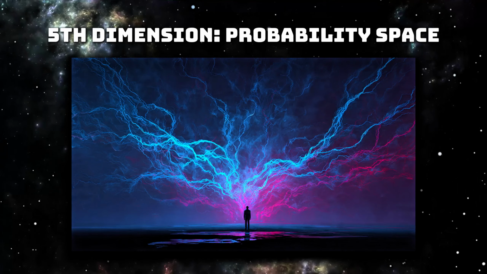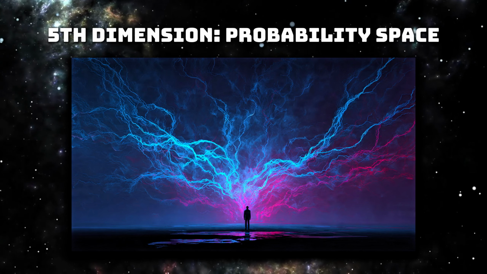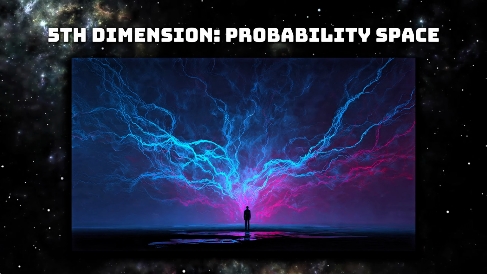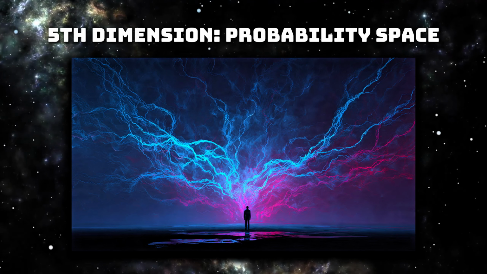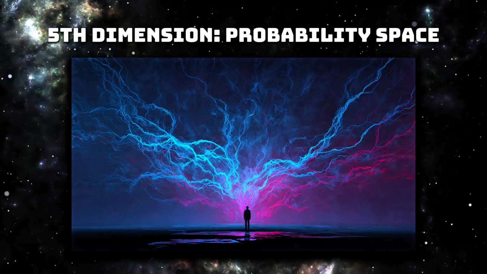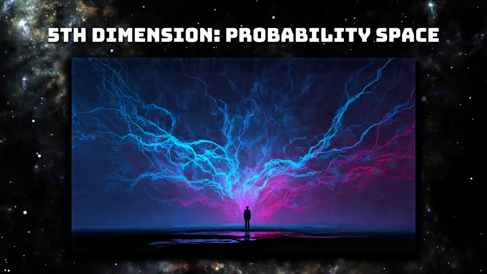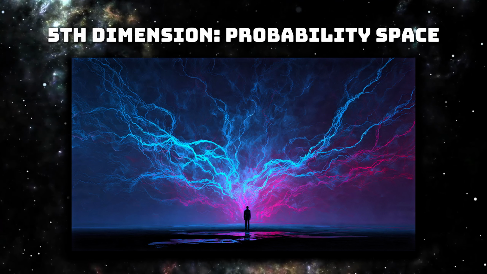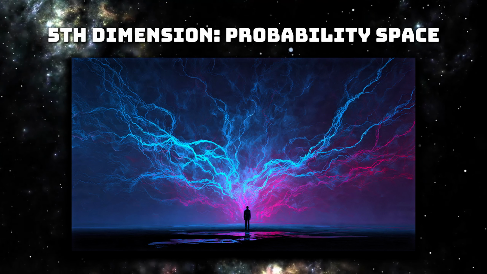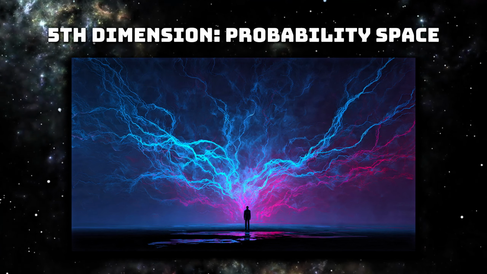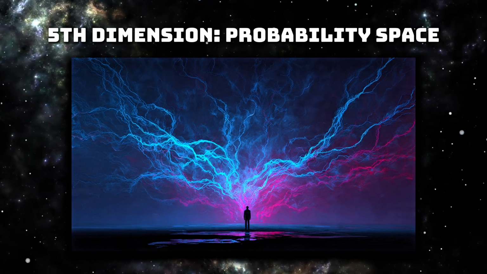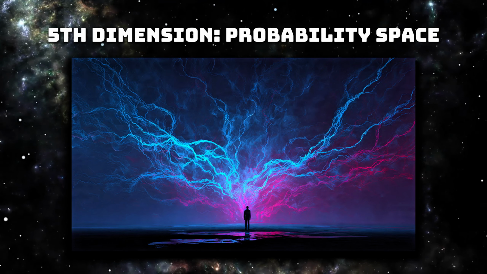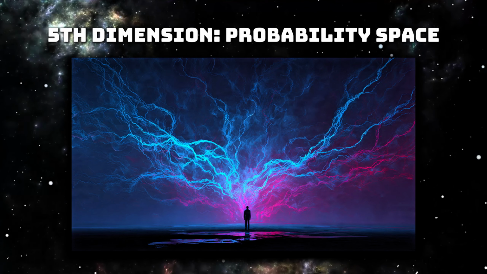When we step beyond the familiar 4 dimensions of space-time, we enter a realm that is far more abstract and conceptual, the 5th dimension. In many modern interpretations of physics, especially in certain versions of string theory and in speculative cosmology, the 5th dimension is used to describe a new kind of structure in the universe, the space of different possible timelines. Unlike the first 4 dimensions, which describe the physical position and time of events, the 5th dimension is often imagined as a dimension of possibility, a place where every choice, every chance event, and every possible outcome branches into its own version of reality.